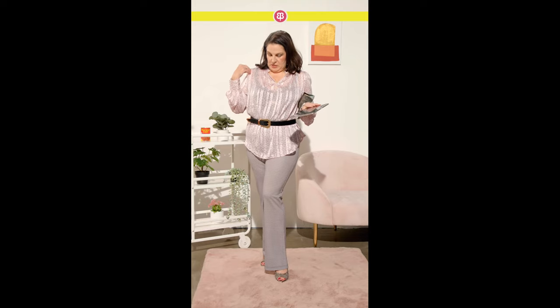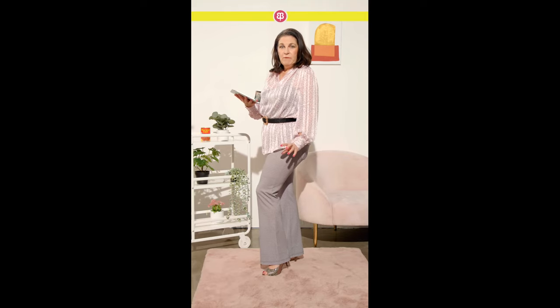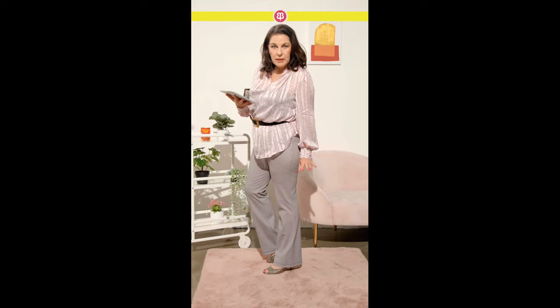And I've popped a little black belt on with this gorgeous soft pink mauve floral. It's a lovely pastel. I think it goes beautifully with the boot cut. Two-pocket boot cut in this gorgeous pattern called Milan. I've got a little heel on because the boot cut, for me, is one of my favorite styles here at Beta Brand. I love to wear a little wedge or a heel or a platform heel. But if you want to wear flats with these, you can. You just order a shorter inseam. They actually are designed to be worn with a heel. So yeah, I've got my little peep toe. And I've got my little handbag here.